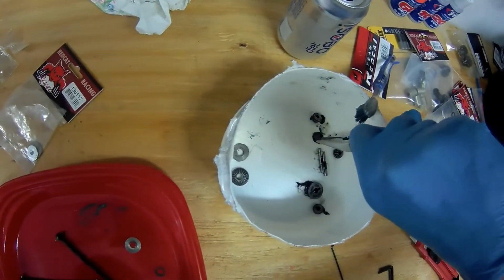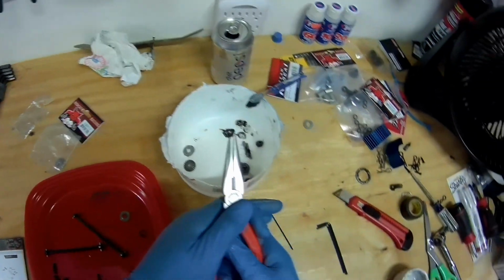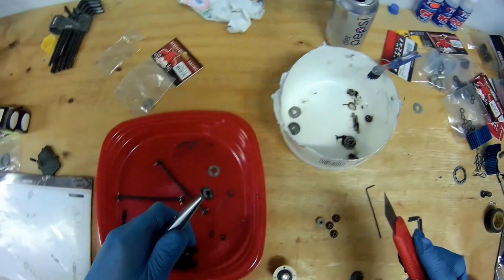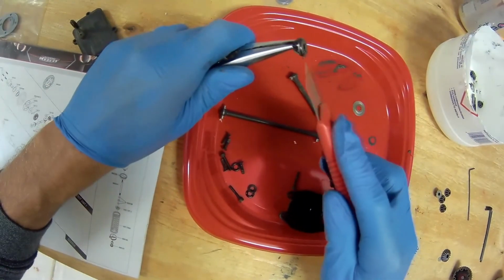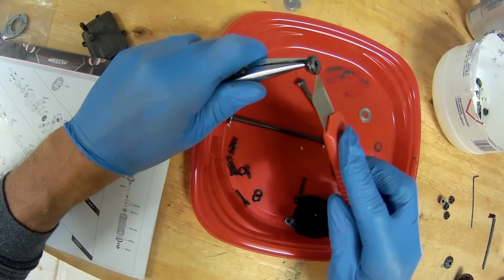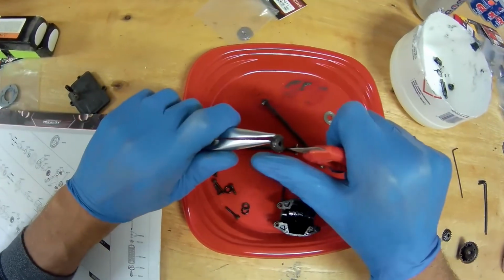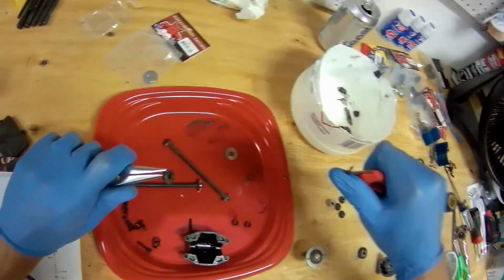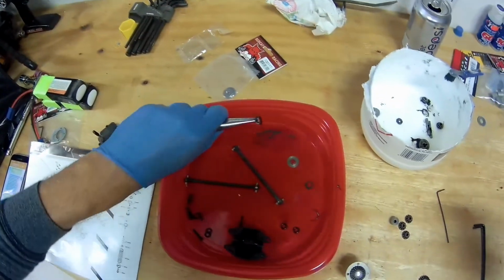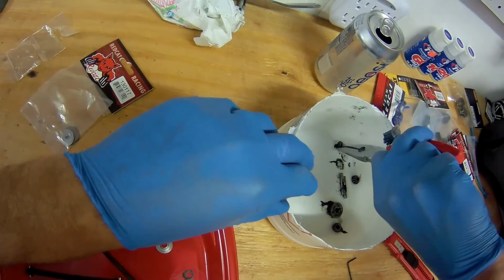I do, however, need these. They're washers. These little washers that go on the end of them. So I am going to try to take it off there. Yeah, there we go, guys. I'm just going to set it in there. So there's one washer right there. There's the old bevel gear. There's another one.